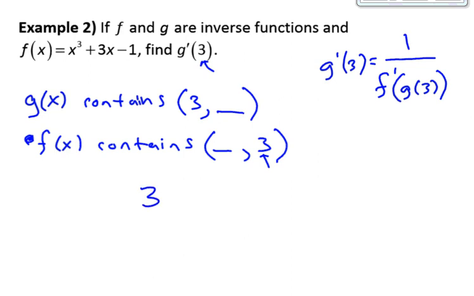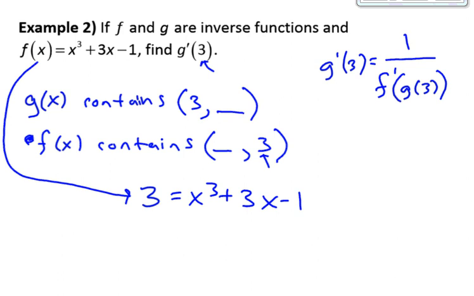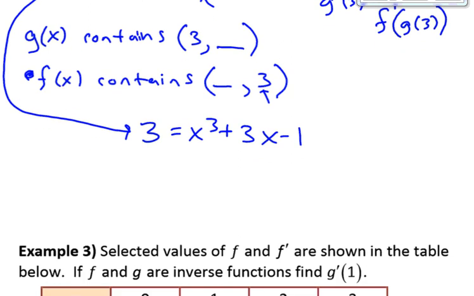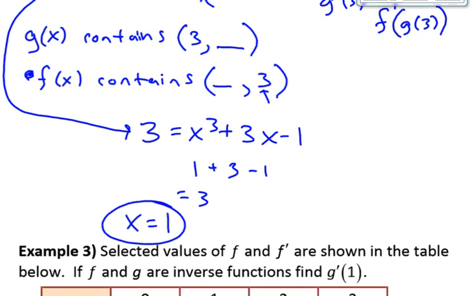So we're going to go back to our original function f and plug in 3 for y, and we're going to have to solve for that x value. Now, we run into the same dilemma as before with solving for x here, and with this function you can't really solve for x, so we're just going to guess and check. That's pretty easy. If you're trying to equal 3 with this equation, x can be only a very limited amount of things. So try 1, and you get 1 plus 3 minus 1, which is 3. So if x is 1, then that is when we get a y value of 3.